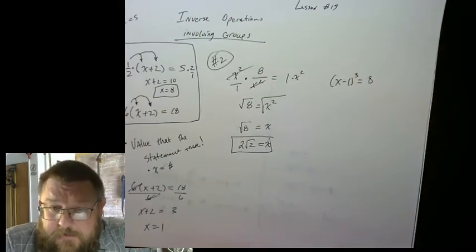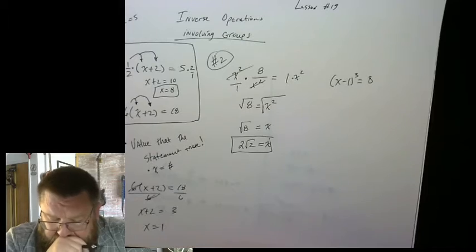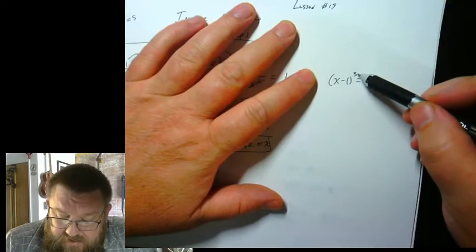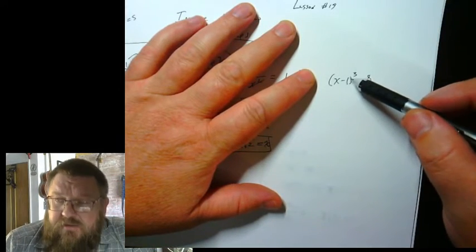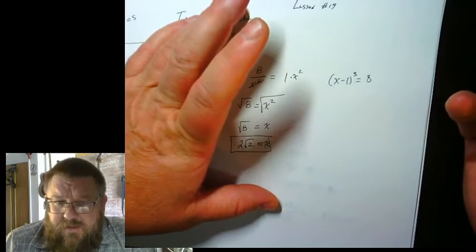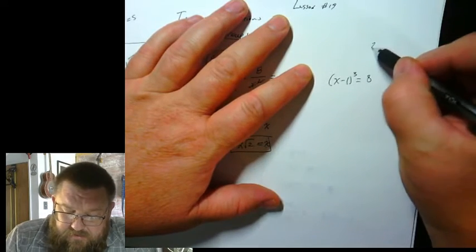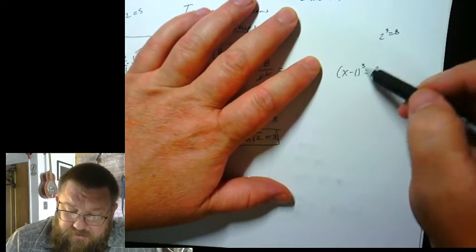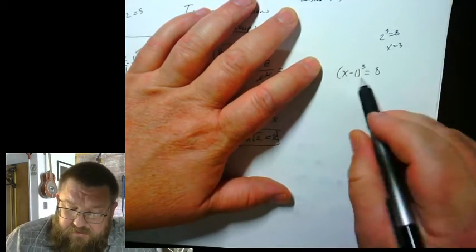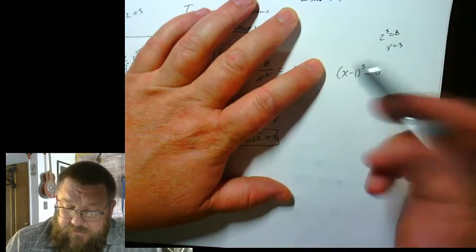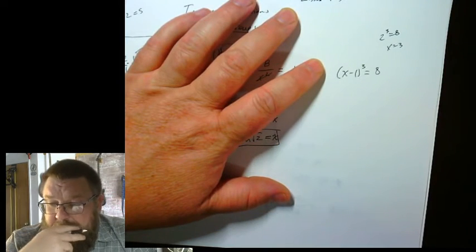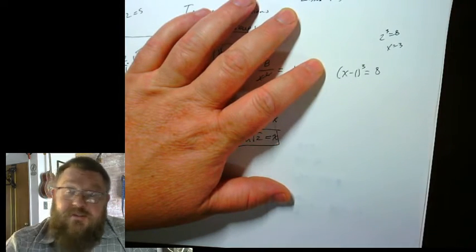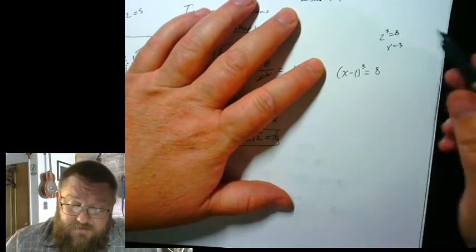Now this one right here is a little tricky. What cubed is 8? Well, I think 2 cubed is 8. Is that right? That's true. 2 cubed is 8. So this whole thing has to equal 2. So I think x is going to be 3 because 3 minus 1 is 2. But let's say you couldn't figure that out in your head, or maybe it wasn't something you could figure out in your head at all, no matter if you had the math fact or not.